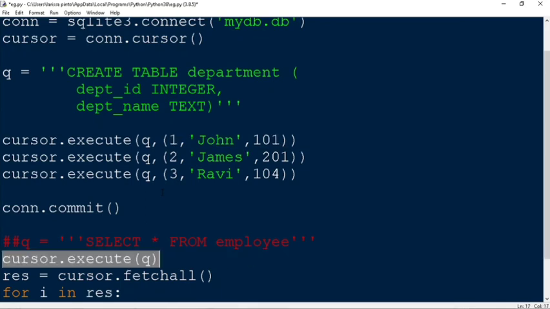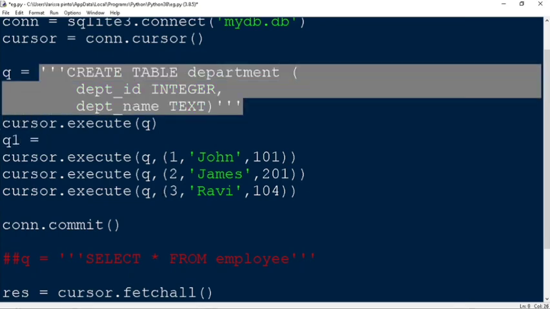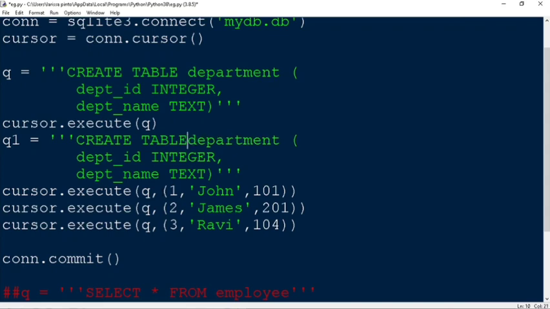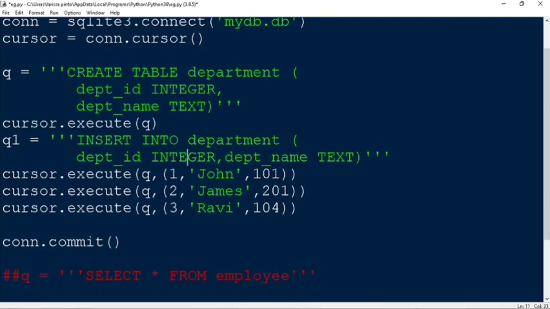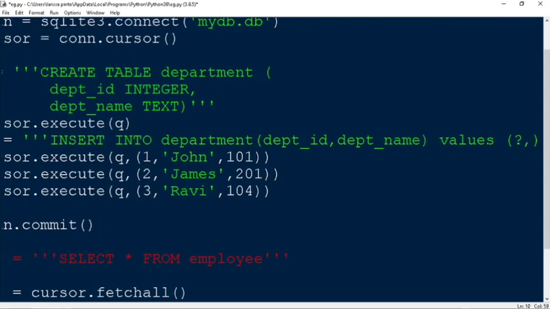Now I'll just write cursor.execute q. Then I'll make a query q1, and here in q1, I'll insert into the department table all the values that I want to insert. So for that I write insert into department department ID, department name, values, and then question mark comma question mark.